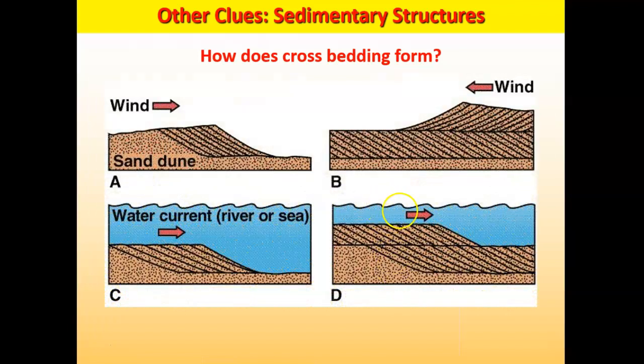And so wind can do it, water can do it. A lot of times as a river moves into an ocean or a lake, it forms a delta. What that means is it has a lot of material and then it drops the velocity, so it dumps a lot of stuff there. But the river or the ocean or the lake is a lot deeper, so it slides down to the bottom and it forms these cross beds. In sand dunes, where we have a change of direction, we could get that and we could identify that. In a delta, we would expect pretty much one direction, but there's a stoppage or an erosional event that occurred between these beds, but still telling us the direction of flow, which is what we want to get from our cross beds.